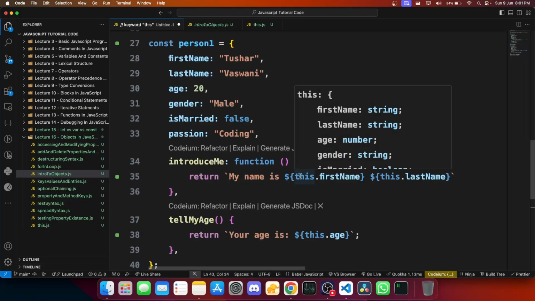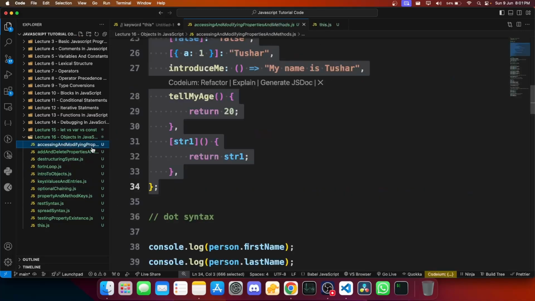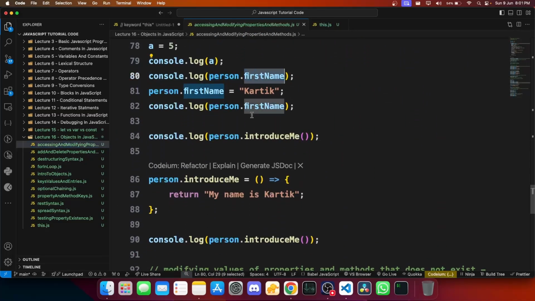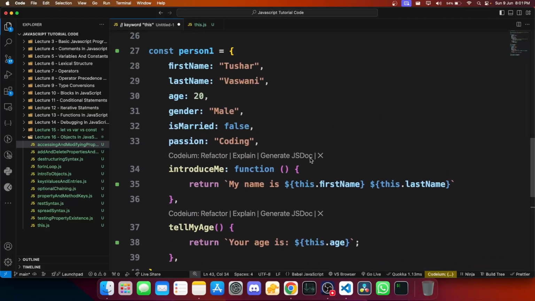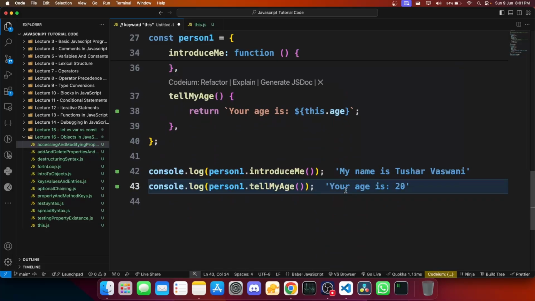And there's one more important thing which you need to understand. If you remember when we were talking about modifying the property values, you know that when I modified first name, I had to modify the introduce me function as well to reflect the first name value. But in this case, that is not required anymore, because you change the value of first name, and if you call the function, then it will use the updated value. And that's one more practical and very important thing over here, you can see.